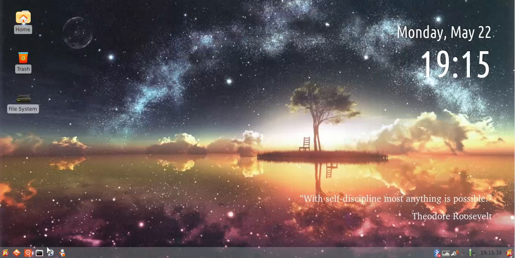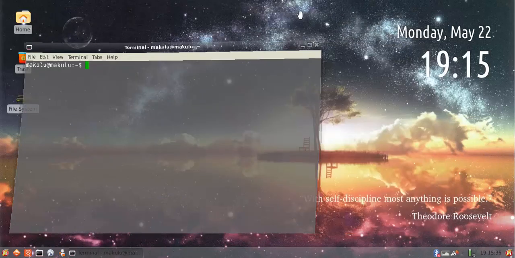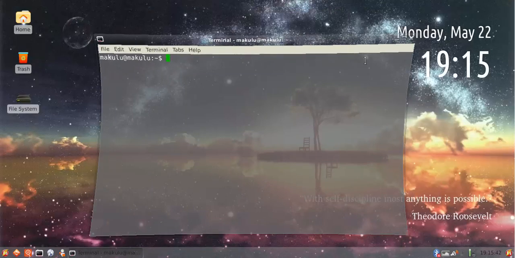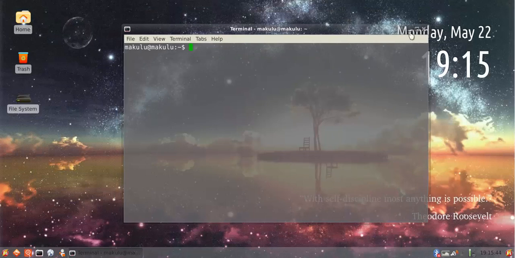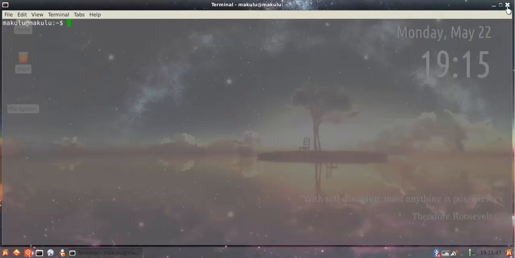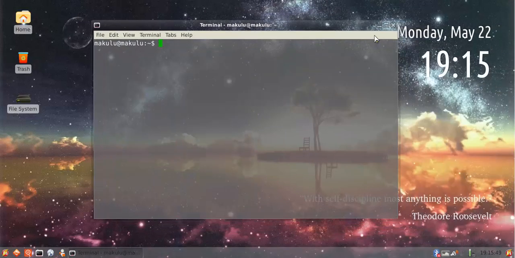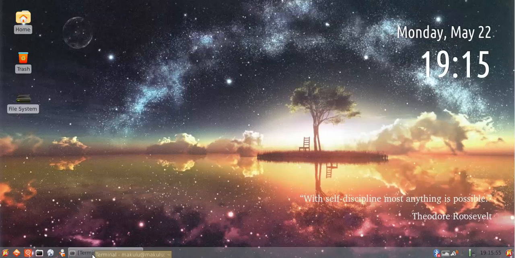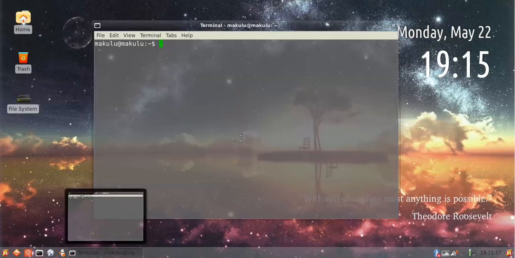The effects are there, and this is inside a virtual machine, not even real hardware. It flies. It's got all of the wobbly windows, of course, and the bouncy windows. I've also enabled the thumbnail preview, so if you hold your mouse over an open item, it will actually show a preview, as you can see there.